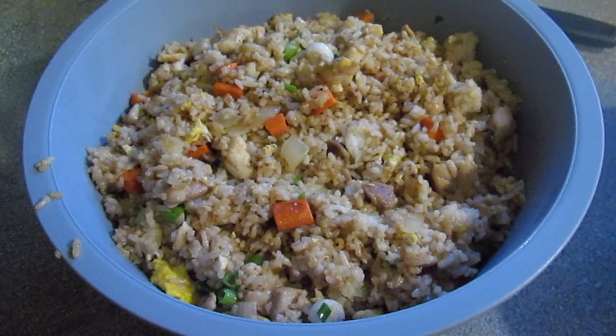There you have it, folks. A very quick and easy way to make chicken fried rice.